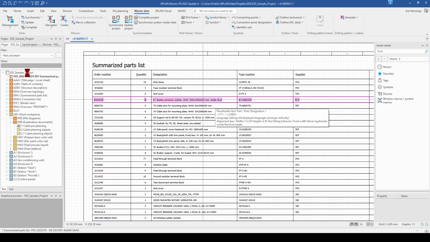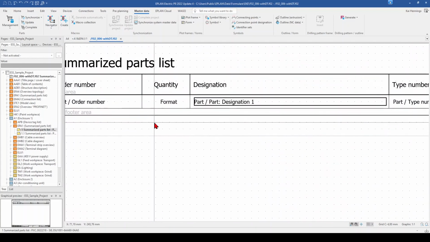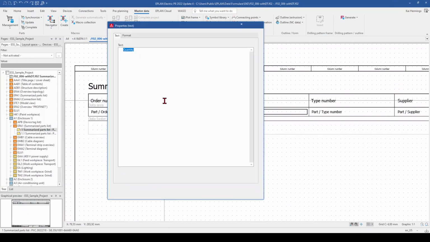Click on save, and now this form gets opened in our page navigator. And here we can change our form now. Quantity is just a word, so a text, so we can change it to device tag, for example. If you work with several translations for other countries, you need to check that you translate this word directly.